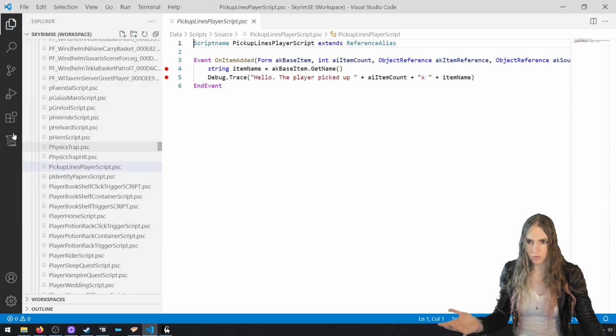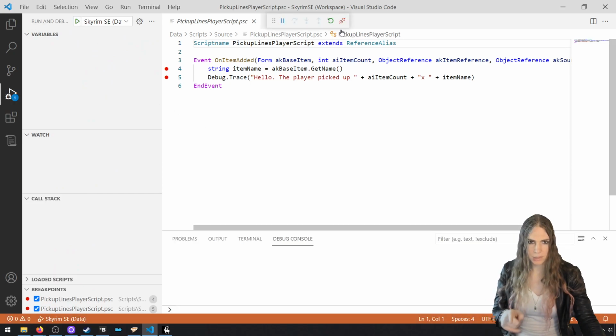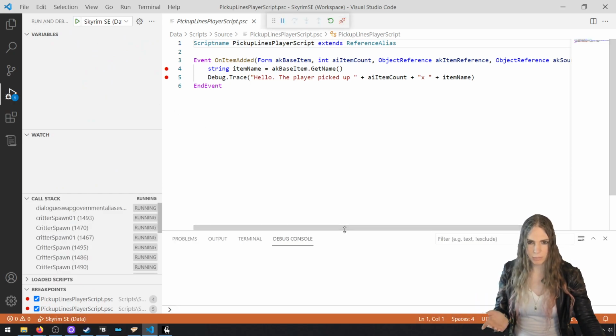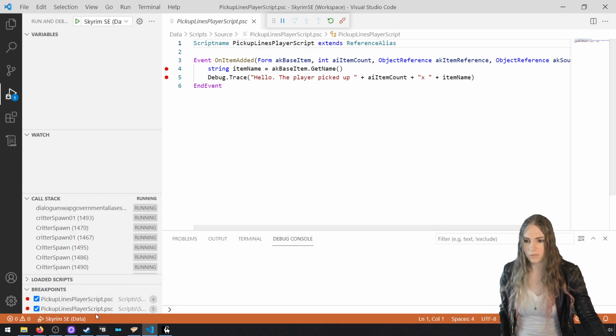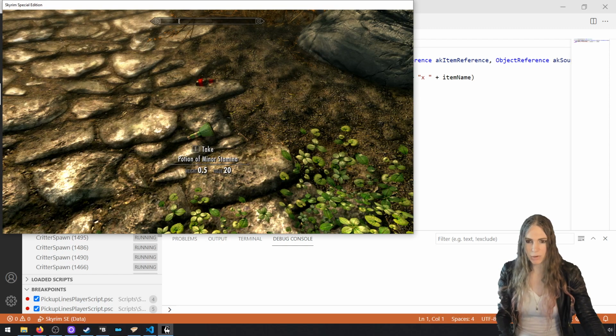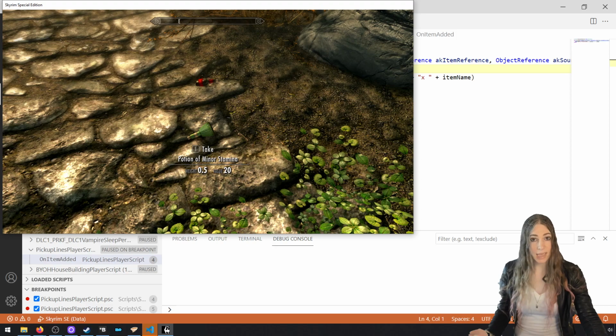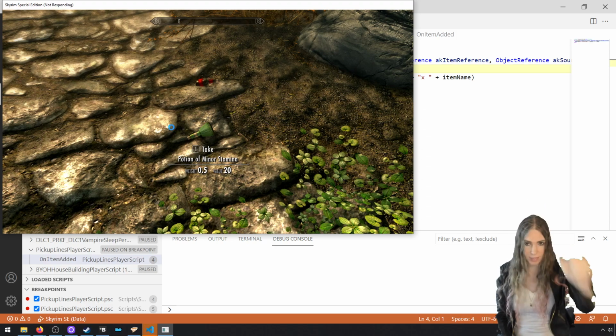So let's go over to Visual Studio Code, go to that little play button, and hit the play button. It connected, which is wonderful, and we have a Debug Console. Stay on this PSC file. Now you can do this across tons of different PSC files, and that is fine. You can always see your full list of breakpoints that are set down here in the lower left. So let's pick one up. The game is paused, and you can see a yellow line appeared up there.